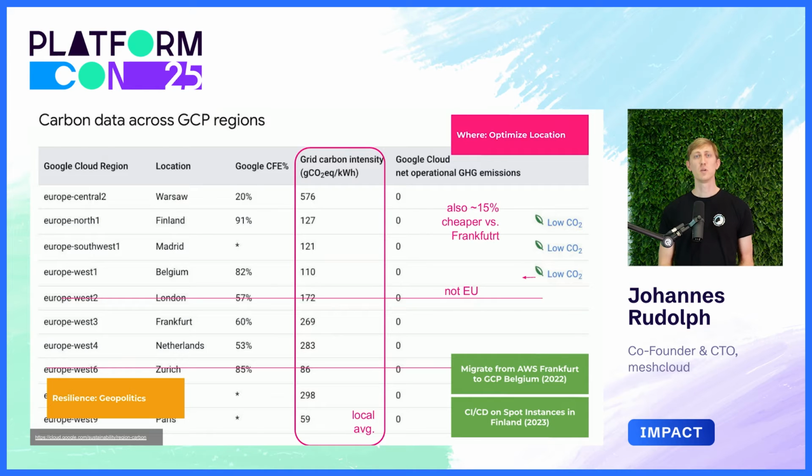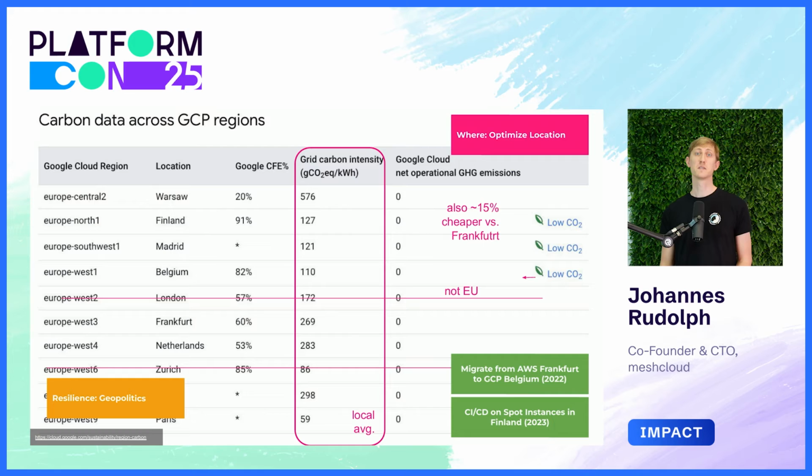And then in 2022, when we decided to move our internal platform, which was based on Kubernetes at the time, we had to figure out where we want to run this. And we looked at GCP because we liked GKE a lot. And then we figured out, hey, there are actually huge differences between the climate friendliness, if you will, of different regions. And interestingly, I didn't know that at the time, there's also a huge pricing difference. It turns out that Belgium, which is the region that we ended up choosing, is 15% cheaper than Frankfurt. And that's quite interesting. And the prices vary by instance type.